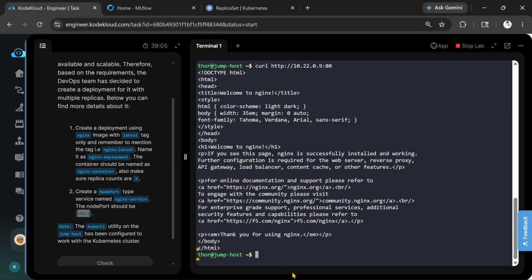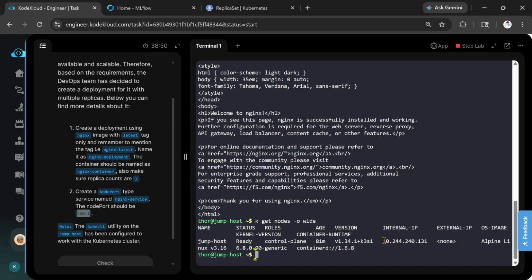Now the node port is also created. Now you can see this is the internal IP of the node. And using the node port also, we need to check with HTTP and the node port.